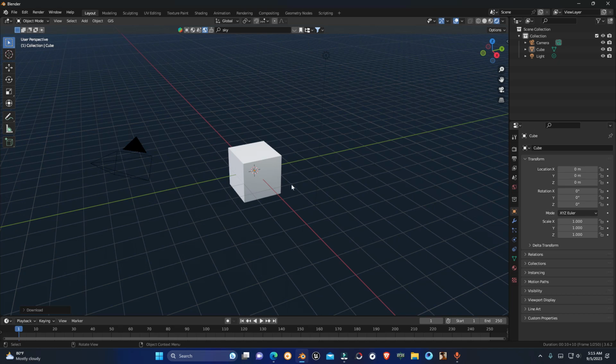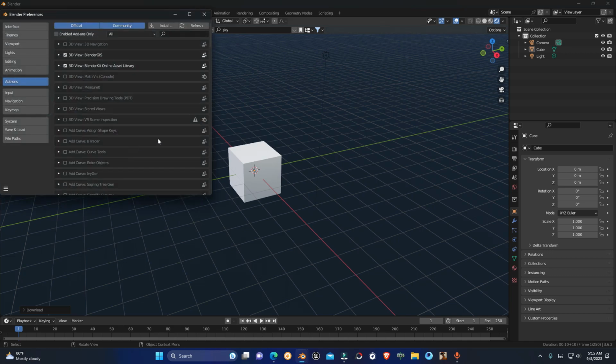In this video I'm going to show you how you can add images into your scene in Blender. So usually there are two options to import an image, but this doesn't work if you want to import an image in your scene. So I'm going to show you how you can import it.